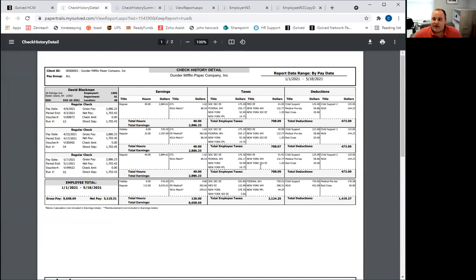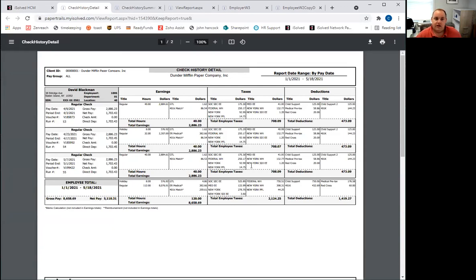So if an employee comes to you and says, hey, I need my last 5 paychecks because I'm going to get a mortgage, this is the report you would run for them. And this could do that. Before you go run that report, I would tell them to go log into employee self-service. They can get their own last 4 or 5 pay stubs because that's all available for them on employee self-service. But if you need to run the report, this is the one to run.